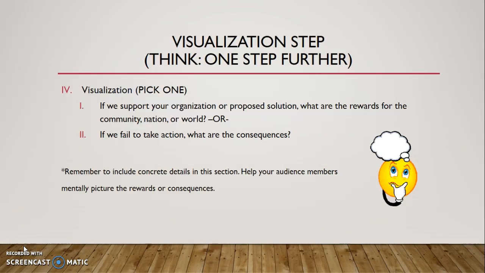On the other hand, you can select this technique. If we fail to take action, what are the consequences? So again, give us those concrete details to help us understand the consequences. Again, if you take the cause of resolving hunger, help us understand, what does hunger feel like? So don't just say, if you don't support my organization, people will go hungry and it's going to hurt.